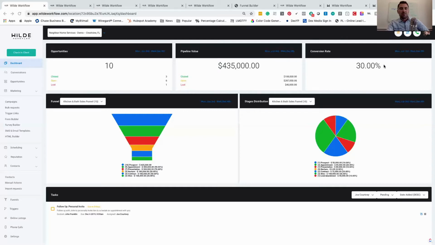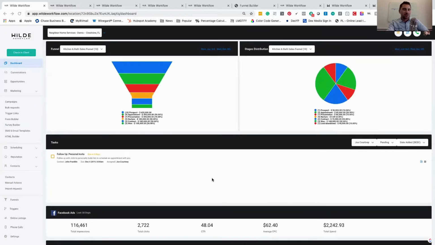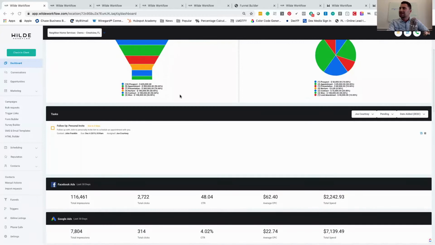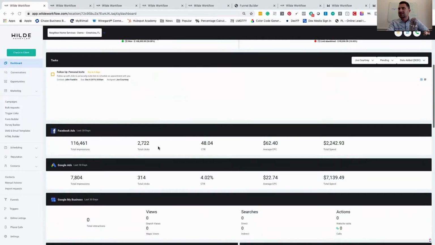So right off the bat, you're getting really important metrics on leads, revenue, and conversion as soon as you log in. Now, as you scroll down, you can see other stats at your fingertips. We're constantly evolving, which you're able to see here, but the idea is to show you sales funnel progress metrics here. You can see the assigned sales and customer service tasks that are associated with different deals and contacts in the system.